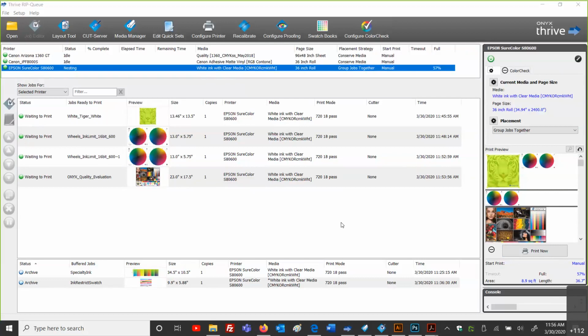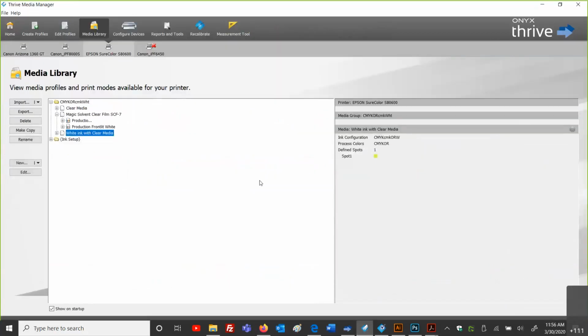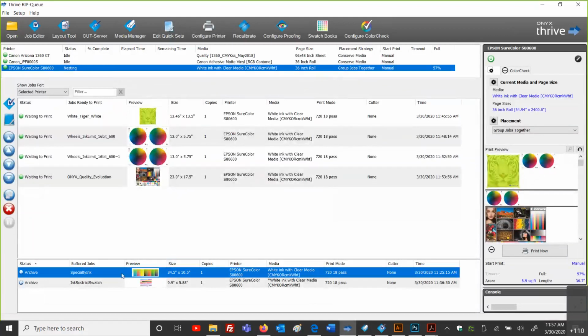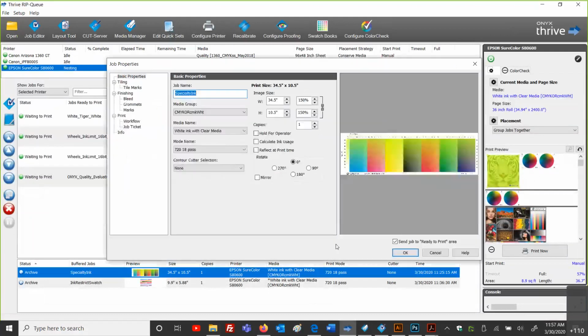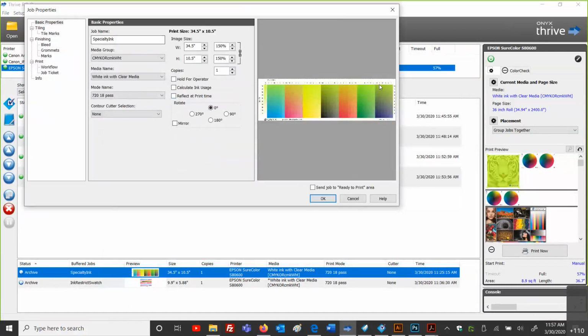One person had asked if, for the profiling part, you don't need to use a spectrophotometer device. Well, you do, maybe not so much measuring the white. When you're setting that up with your flood fills and you're doing your charts, it's visual. So yes, when you're looking at the particular chart, that's your specialty ink chart, the restriction chart, you're not necessarily measuring this, you're just visually evaluating what type of opacity, amount of ink, the volume of that specialty ink you want.